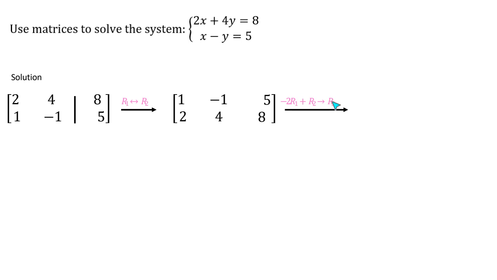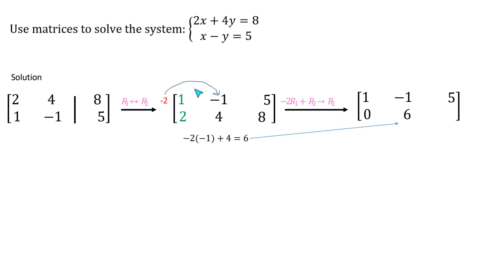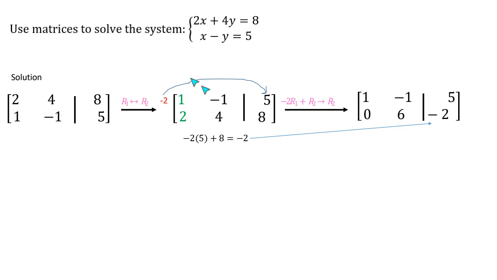And so here, I always like to write row 1 because I know I do not want to change row 1. So I'm going to write it down so that it doesn't get changed. Now I'm going to take -2 times 1, which is -2, and add it to the 2. So -2 plus 2 gives me 0. Then I go do the next one. -2 times -1 is +2, plus 4 gives me 6. And then the next one, -2 times 5 is -10, plus 8 gives me -2. So now in our goal, we have a 1 and a 0.